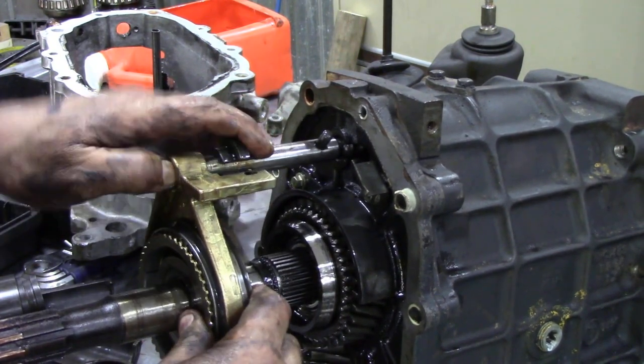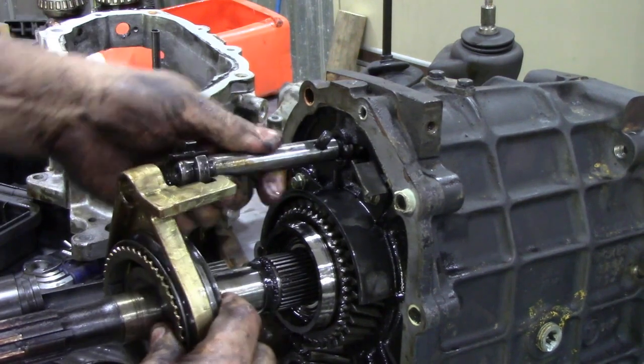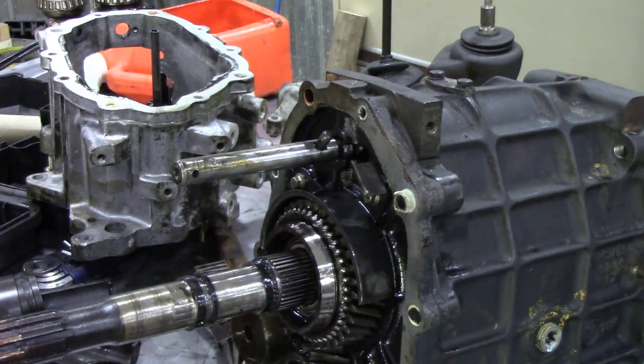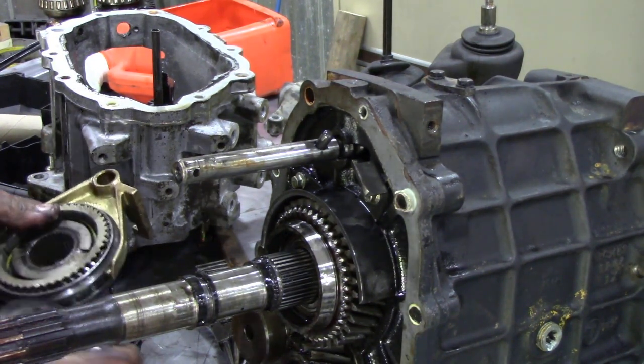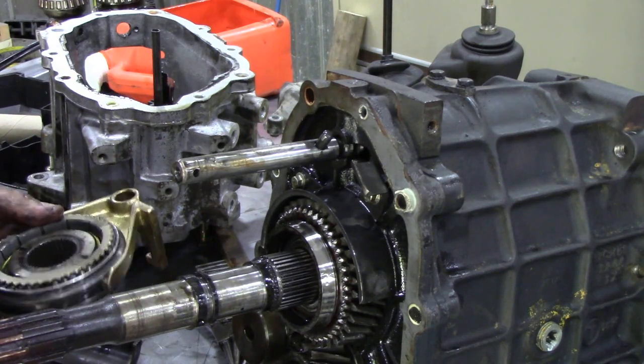Then with the circlip out, we can pull that unit off and forward in one big unit. Now sometimes they are a bit sticky because there's some burrs on the shaft, and we can drop things on the floor as well. And don't worry, because they're all going to get washed anyway. And then we're going to put these back on.